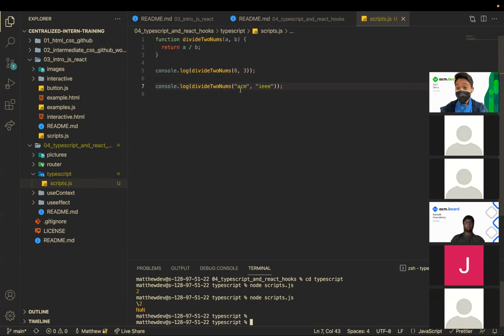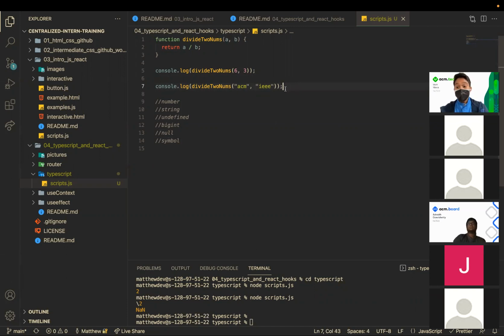The reason for this is because JavaScript is dynamically typed. What this means is that JavaScript does not know the types of variables or the return values of functions until runtime, and it doesn't do any static checks on the types of something. And to reiterate, as you remember, the really common types within JavaScript and TypeScript that we covered last week are numbers, strings, undefined, bigint, null, and a couple more, like symbols. These are all just different primitive types within JavaScript.